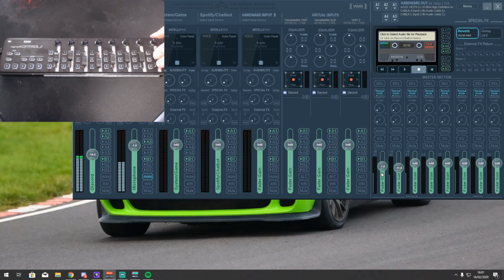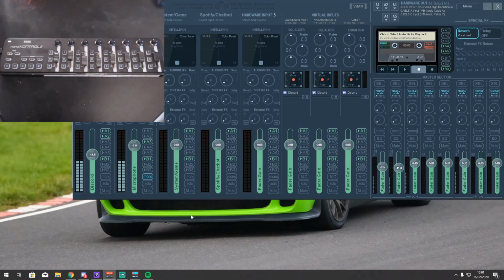At the same time, you can listen back. And in theory, whatever's going through to this channel, A1, will be identical to what's going through to A2. So you can literally set your levels. You know what the people are hearing on the other end of your stream, which is good.